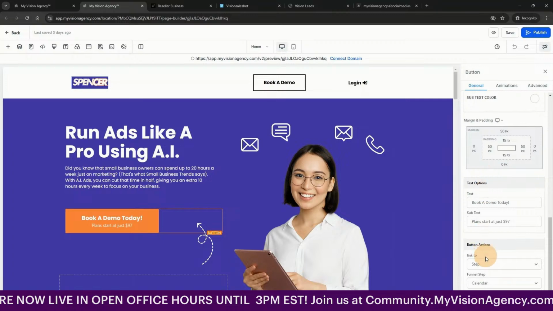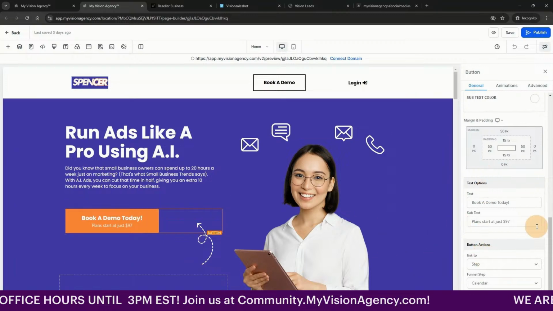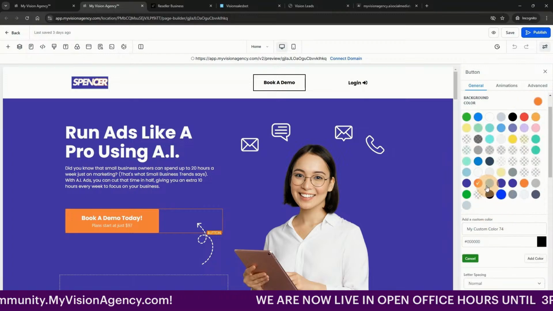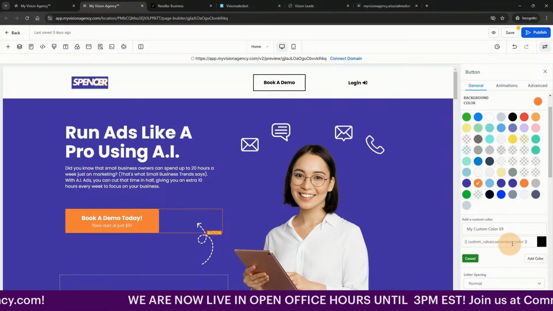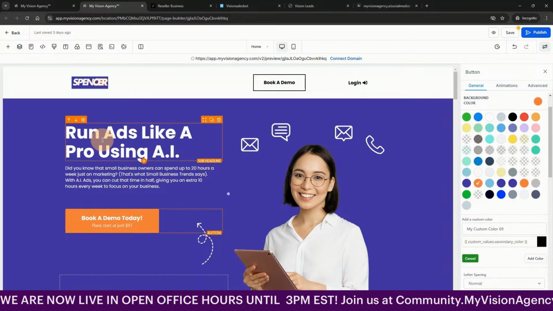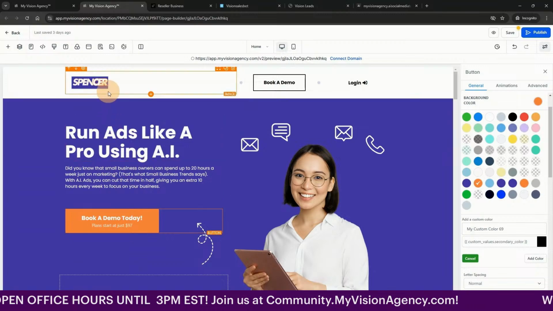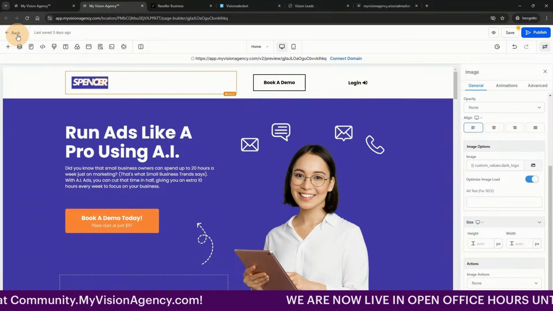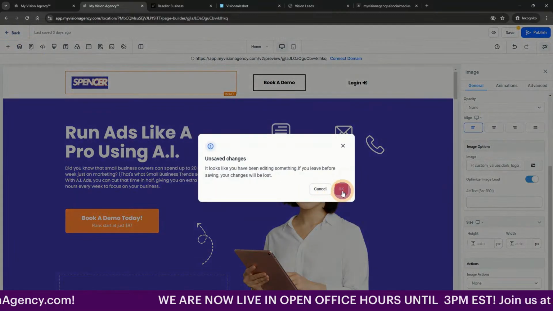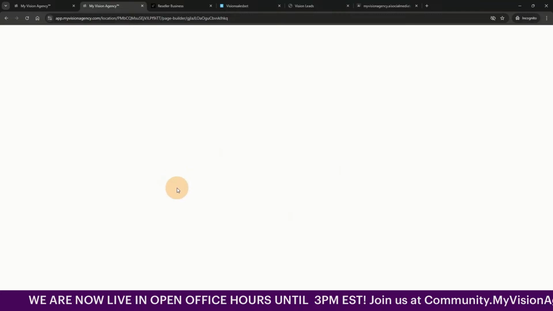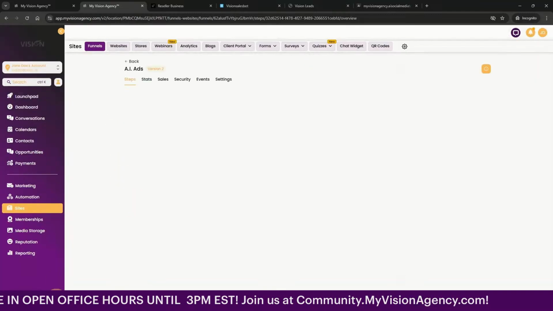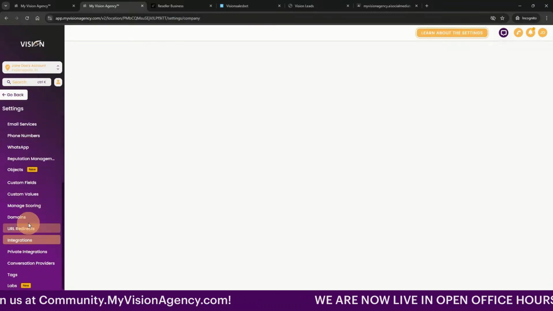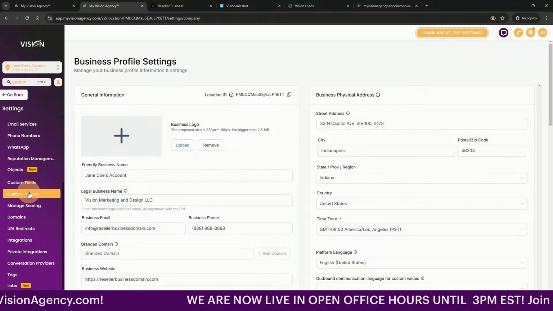If we scroll down here, you'll see that the color of this button is actually attached to a custom value. Okay. So if I click in here, you'll see this custom value. Now, you can build these custom values with not just colors, but with images, like I have the logo here. Now, if I go back, all of these websites or all these funnels have all the custom values. So when I go back into this account now, in my onboarding instructions, all I need to do is tell the users where to upload their assets.